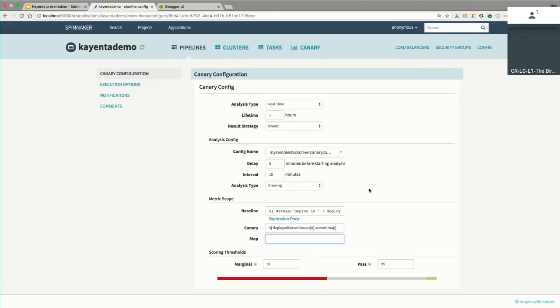So the current story in Spinnaker, there are 2 stages that relate to canary. There's a canary stage and an ACA stage. So canary stage provisions a baseline and canary. And as you remember from Chris and Greg's talk on canary systems yesterday, the idea is that they start at the same point in time. One hasn't had a longer lifespan and start taking on different behaviors. You want them to come into existence at the same point in time, so you're comparing apples to apples and not disturbing your production infrastructure as well. So that's the canary stage.